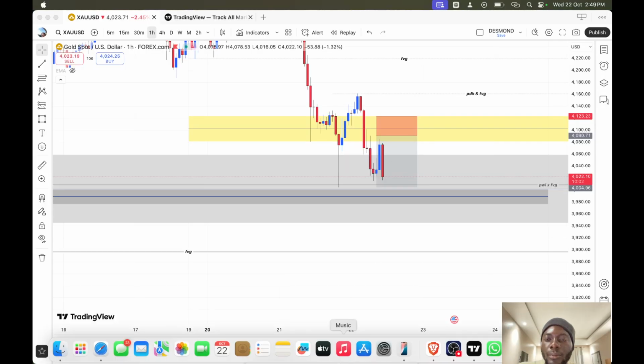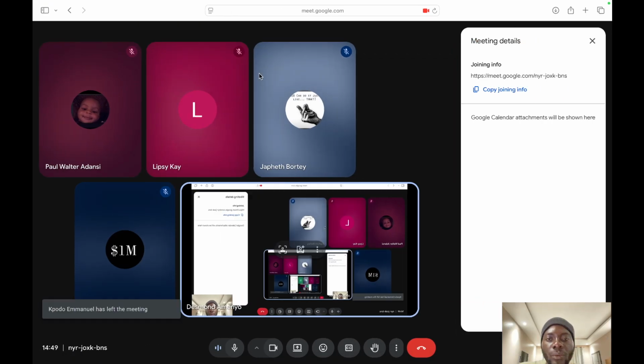I'm trying to type my password for MetaTrader 5. I'm settling that on my phone.